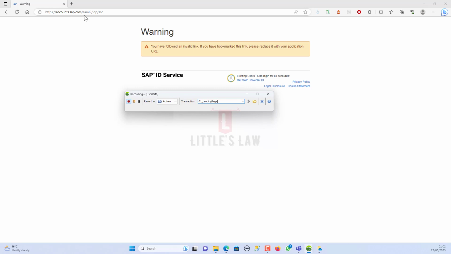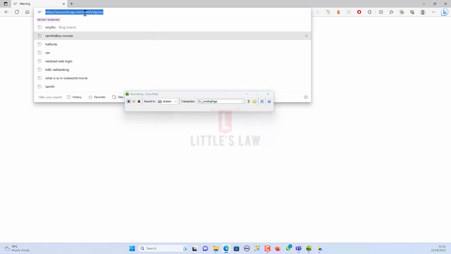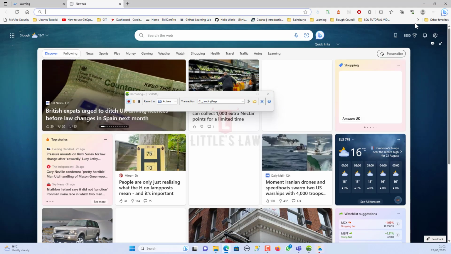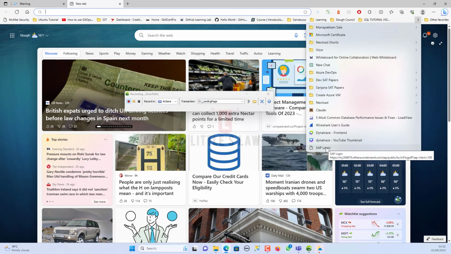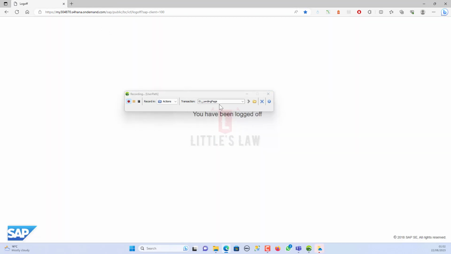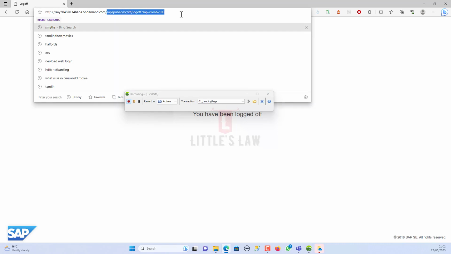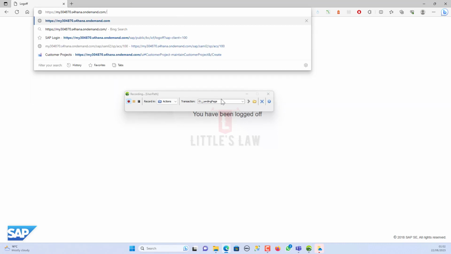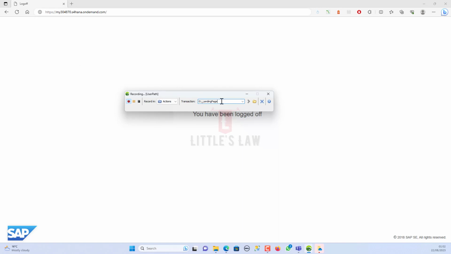Let me go to the right page now. SAP login is here. Now let me change it, okay, let me have it as landing_page_01, and let me click enter.